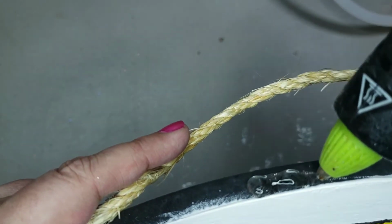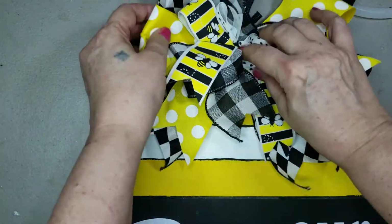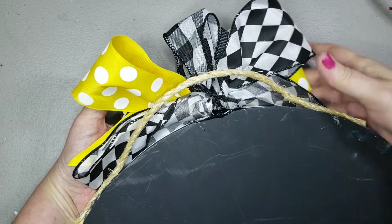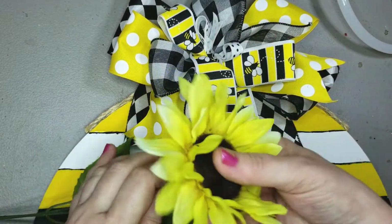The bow is going to sit right up on the top there, right on that top edge. Boom, like that. And then I flipped it over and added a little bit more reinforcement. So much for fluffing, right? I got to do it all over again.